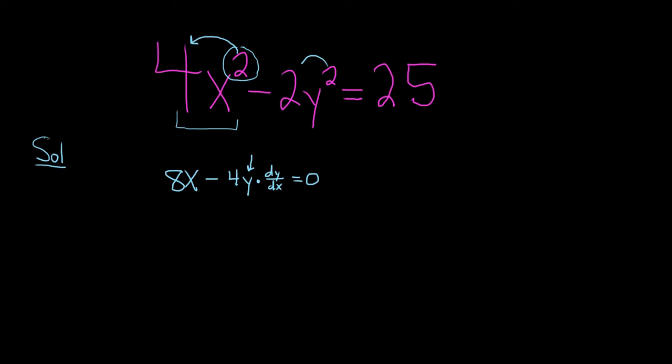If this part here doesn't make sense, try to realize that we actually did it here as well, right? We ended up with 8x times the derivative of the inside with respect to x. So in that case, it would be dx/dx. But we all know that dx/dx is 1, right? Because the derivative of x is simply 1.